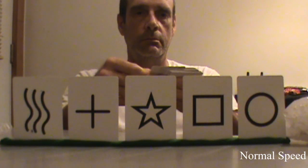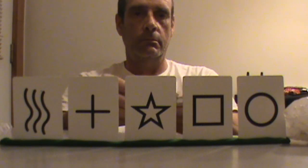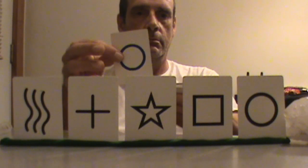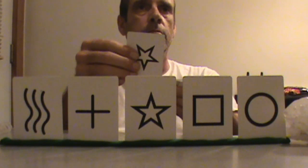So I had to set these cards up. And I'm not using the entire deck. I've taken the yellow out, and those black cards you see on the opposite side of those are orange cards to help me memorize where the cards go. So I'm actually working with 35 cards total.